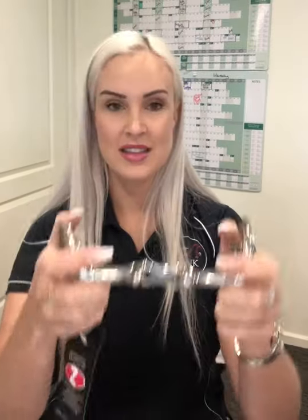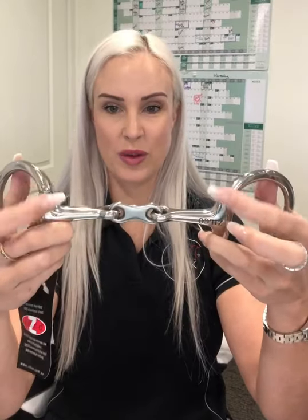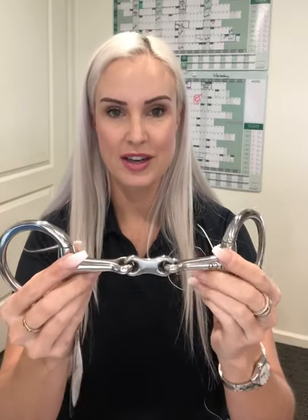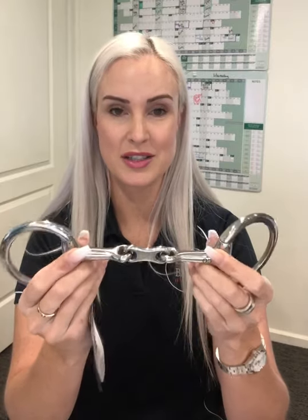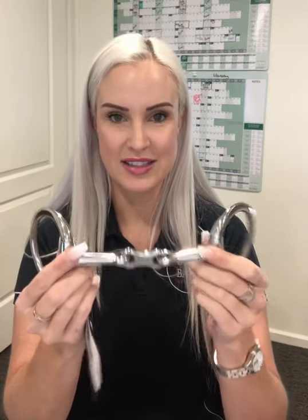The third part, which I find quite mind-boggling, is they have made French links not permitted because they've bundled them into the same group as plate bits — so these can be control plates or Dr. Bristols. There are two fundamentally different actions and types of bits here. This is your standard French link — it's got a nice smooth little dog bone shape and it is fitted vertically in line with the cheek pieces. It's got no angle on it and, I mean, it's old technology, but it's not a harsh or severe bit at all, and it certainly does not create any excess pressure on your horse's tongue. A lozenge link will be smoother and kinder — more modern — but this is certainly still a very kind bit.